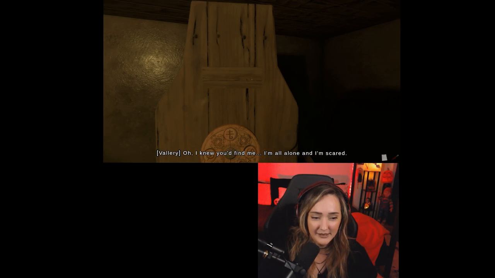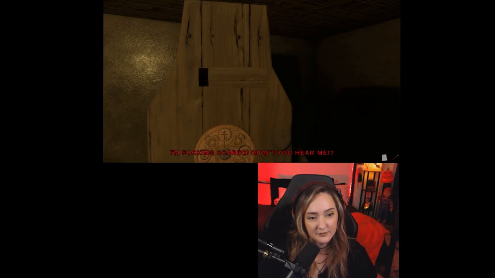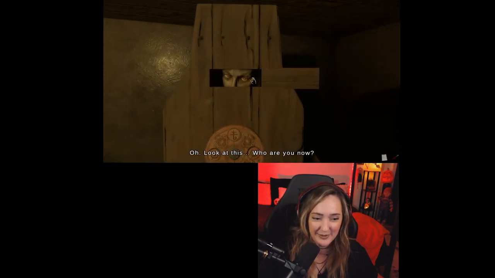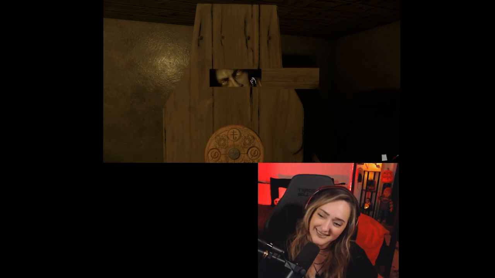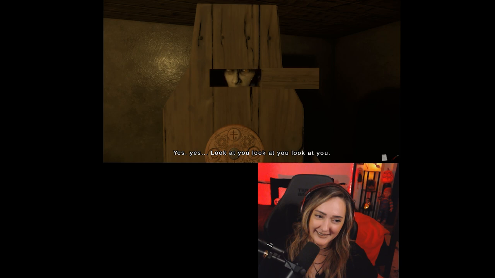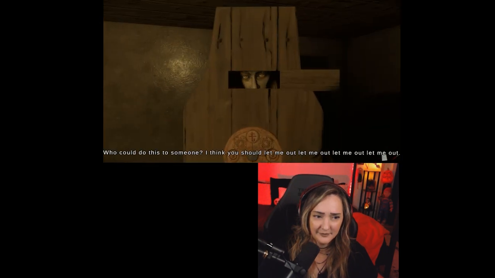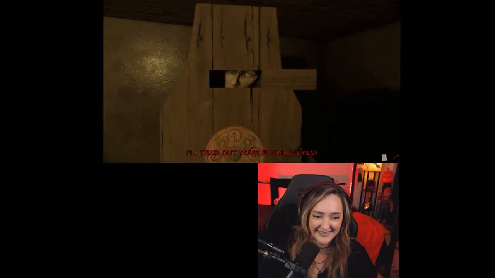Hi, Valerie. I did find you. Valerie's crazy. We love a good Valerie moment. Look at this. Who are you now? Look at you. Love her. Okay. Is Raven here? Do you see what he's doing? Who could do this to someone? Wait, is she gonna let me out? You should let me out.